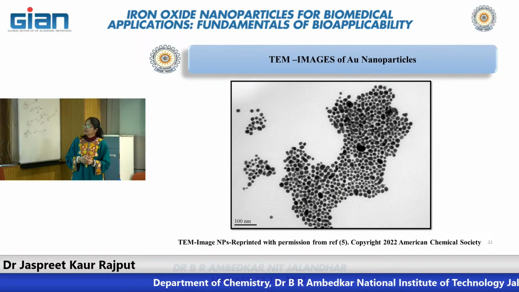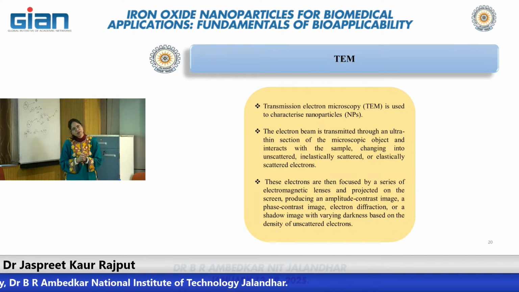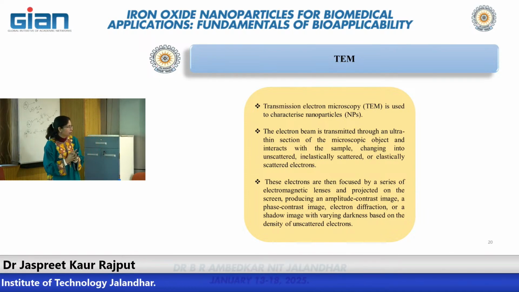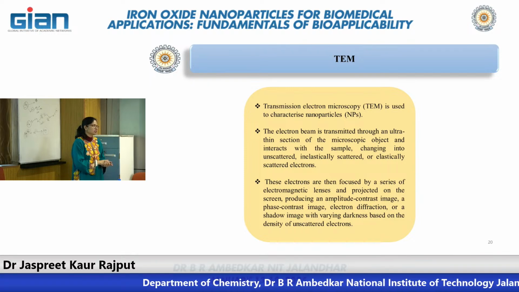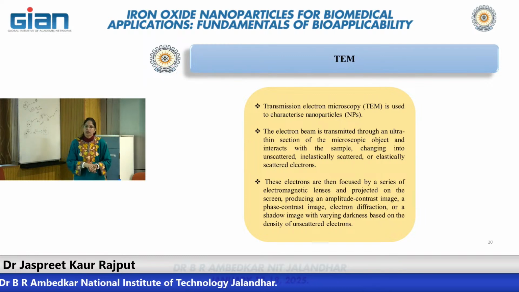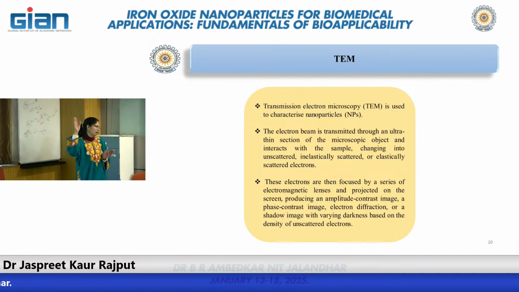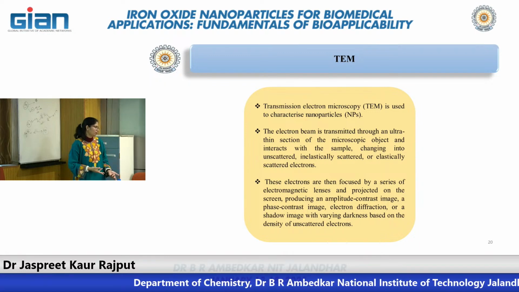Next is transmission electron microscopy. Here, fast-moving electrons bombard the surface of the sample. Why is it called transmission? Because the electrons can pass through and you get a clear image of the substance. Apart from that, in SEM microscopy, there are secondary electrons and Auger electrons, where the electrons are reflected and you get the image from the reflected electrons; we call it SEM. And when the electrons are transmitted through the sample, we call it transmission electron microscopy.